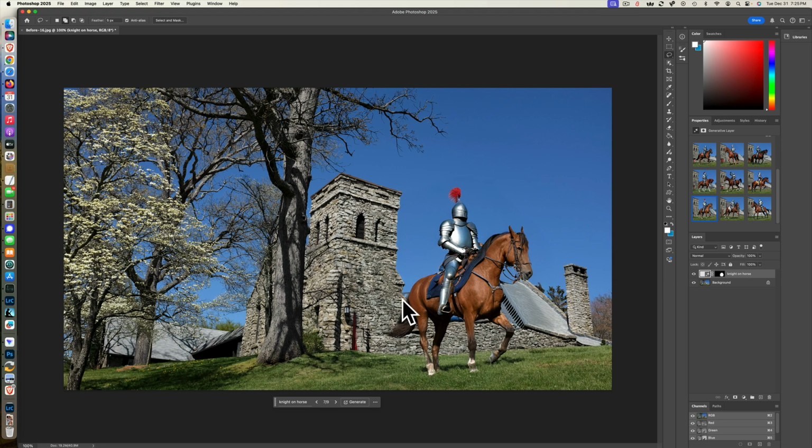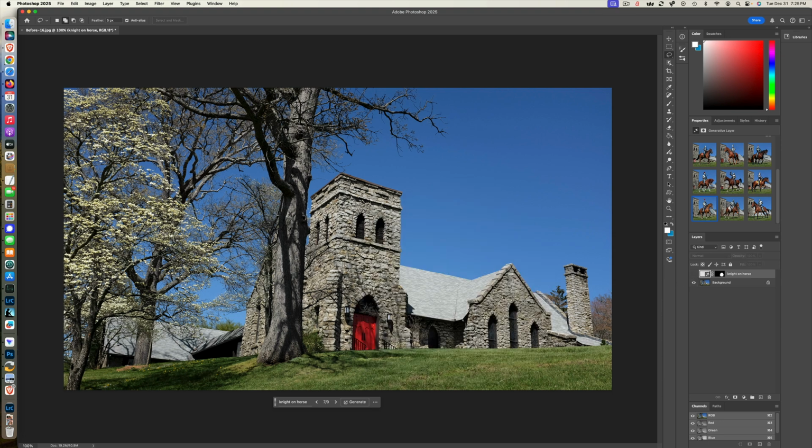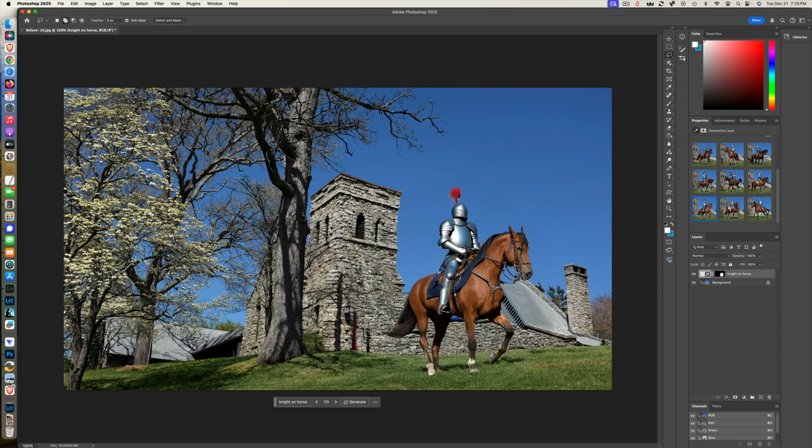And boom, Photoshop added a knight and it looks great and the lighting is all right. But what happened to the background? Look what happened to my church. Let me hide the layer where the knight is. This is what the church is supposed to look like. And now, look, the door disappeared and it looks like it's crumbling and this part looks like an airport or something. So this is the problem that often happens when you generate a new object. You just want the new object, but the background gets all mutilated around your new object.